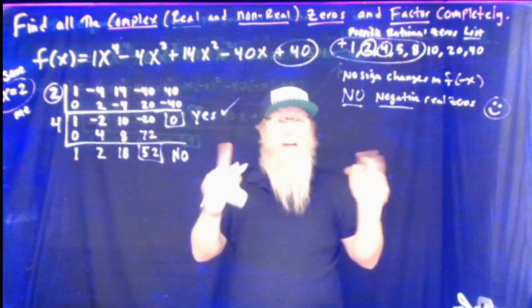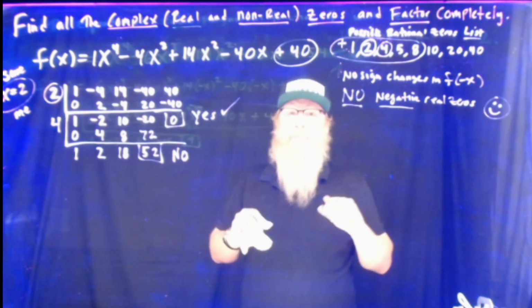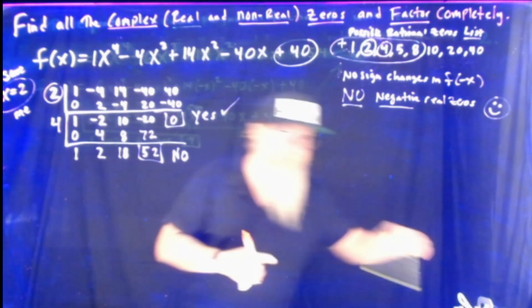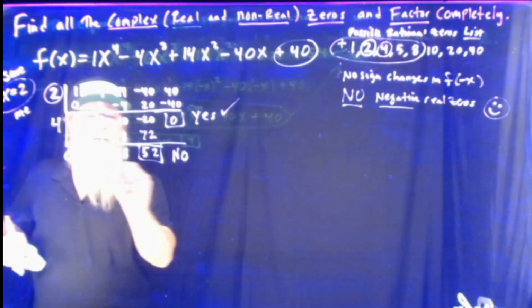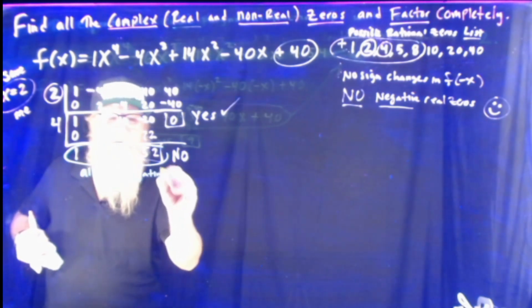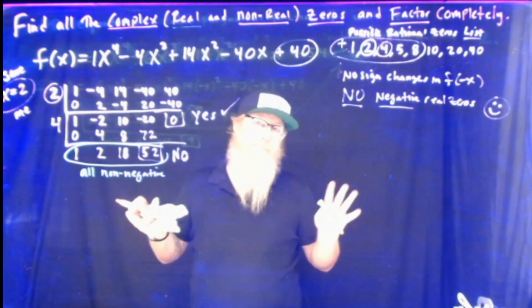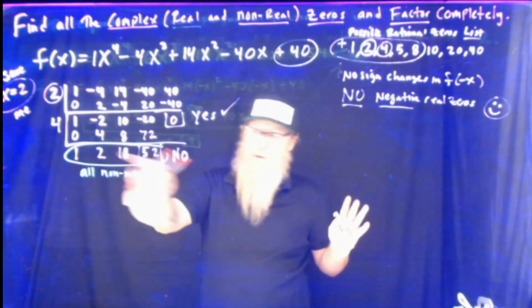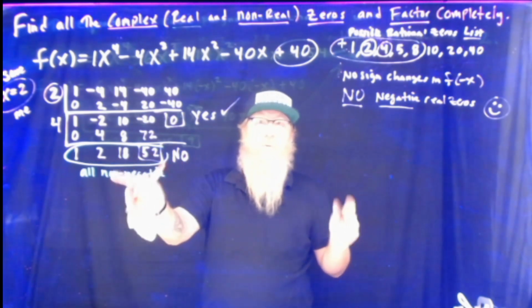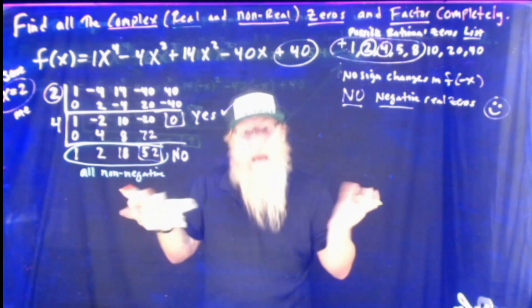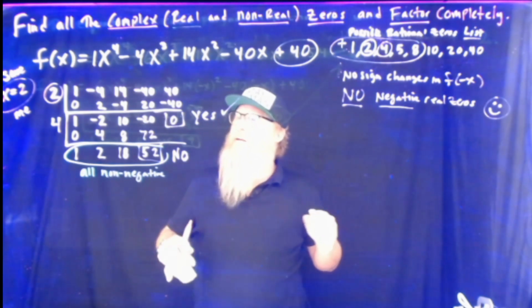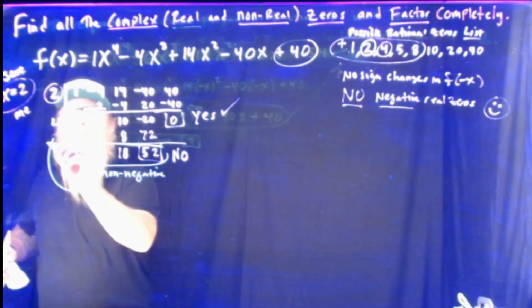However, there's another rule, or another theorem, or another law, however you want to think about it. If all of these are non-negative, the entire row, now I guess you could say if they're all positive, but you really can't say that because 0 could appear in this row and you would still say it's non-negative. So there's an intentional usage of the word non-negative as opposed to just saying positive. But mentally, if you see a bunch of positive numbers, that's the same thing. It's all non-negative, all right? Then that means this is called an upper bound.